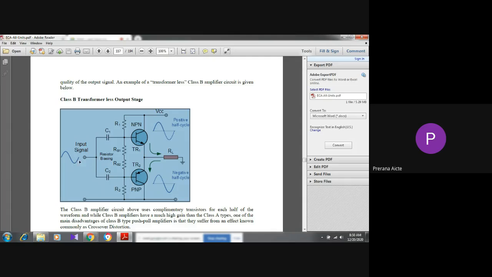Even so, you will get the full sine wave with the help of two different transistors, one NPN, one PNP. See, this is the input signal. So what will be the operation? The same input signal is transmitted to the two transistor bases. For the positive half cycle, one transistor conducts, so you will get only the positive cycle. For the negative cycle, the other transistor will conduct, so you will get that output. By combining these two signals across the load, you will get the full sine wave. Very simple operation. And these four resistors are biasing resistors to provide the required biasing.